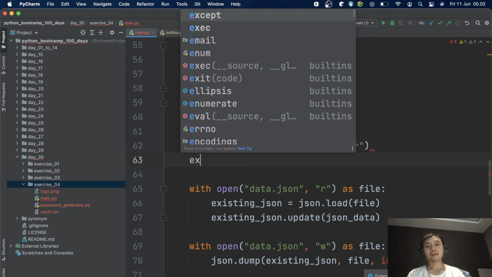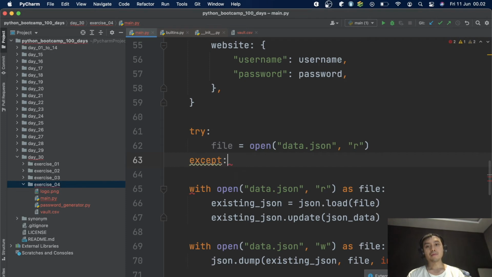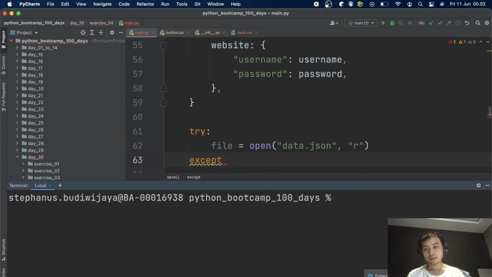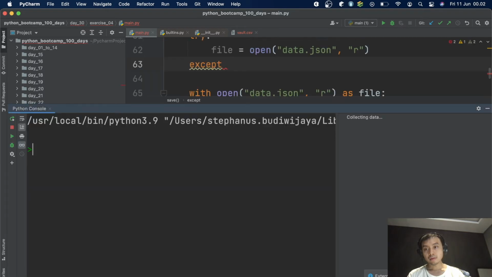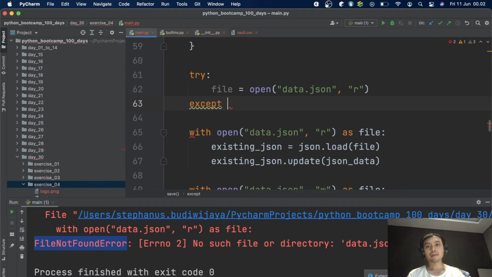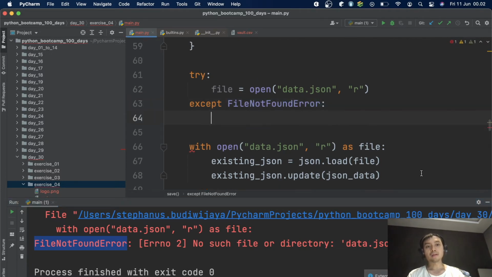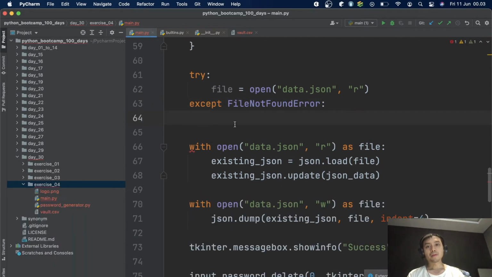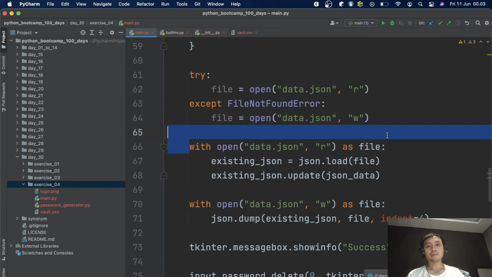Right, and then accept if it's failed as the, what's that? File not found error. Right, accept file not found error. We're going to create a new one, right, with W. Okay, yeah, we can remove this one.